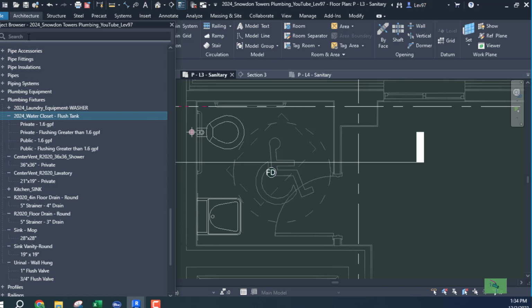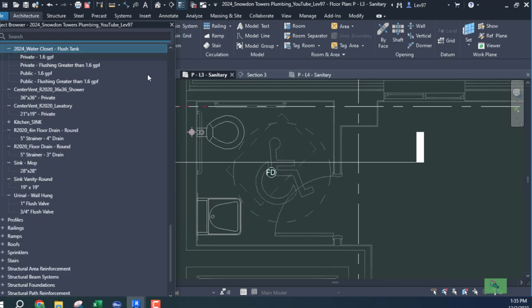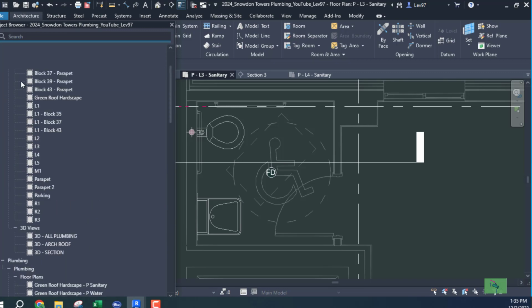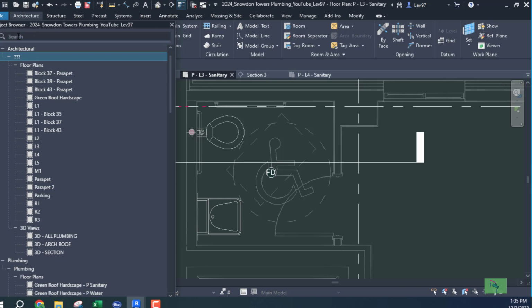So if I say flush up here, okay, and then go back here, okay. So let's try that again. I'm going to go over the search in terms of what Revit can do.